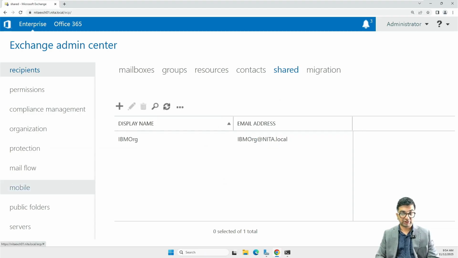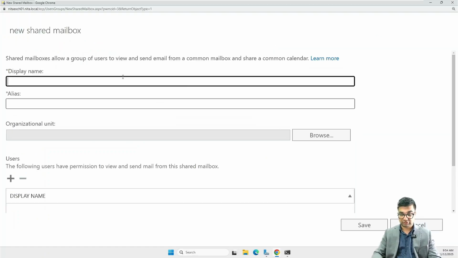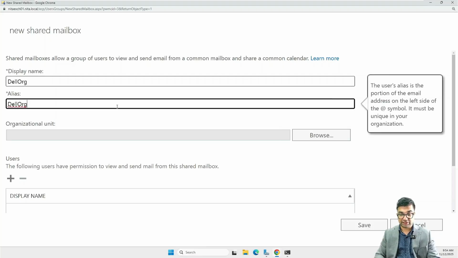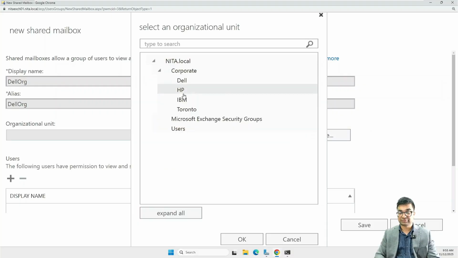Now, similarly, we're going to create one for Dell, one for HP as well. And that is how we do this. So again, click on new. So Dell org for this one. Again, the same name will be the alias for me as well. For organizational unit, I'll be selecting Dell again.